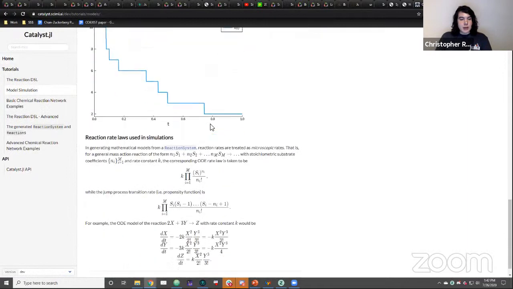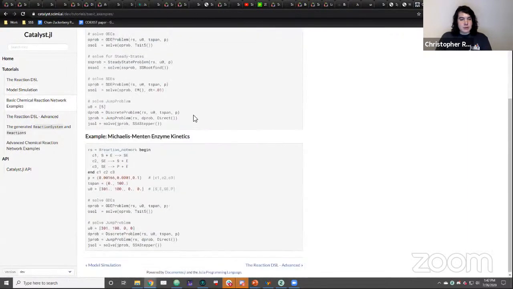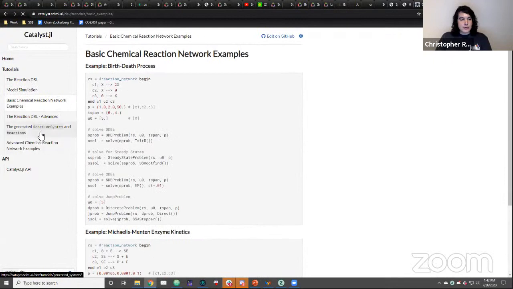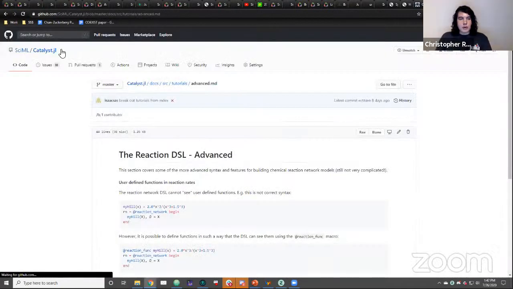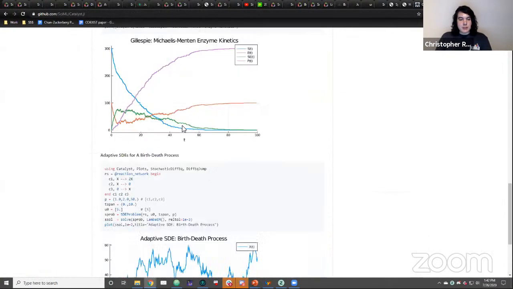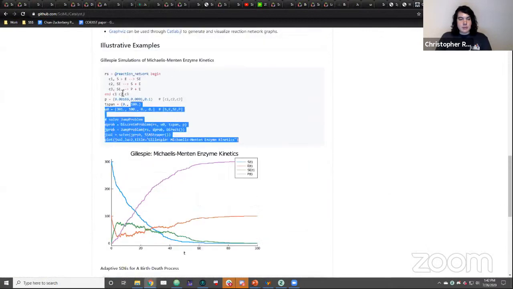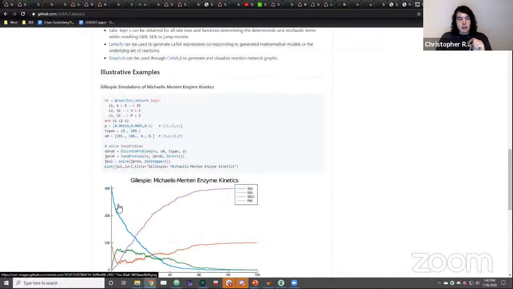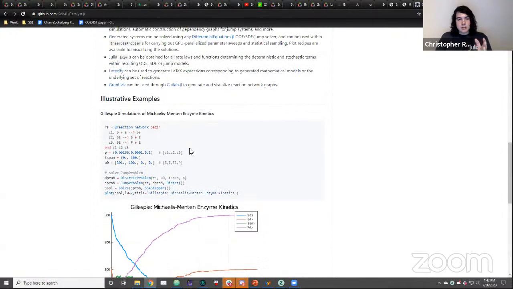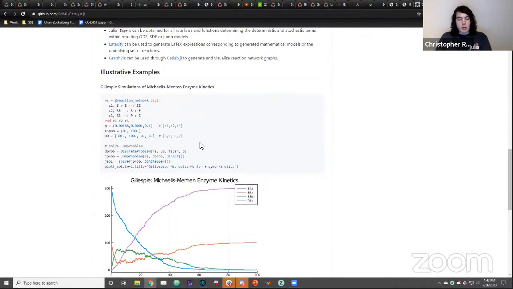So you can define models that have, I'm not quite sure where the best example for it is, but in the README we showcase this example that here is actually a Gillespie model. So it's a model where there are only discrete changes, plus ones and plus zero or minus ones. It's all doing discrete steps, and this is for a continuous time Markov chain. These continuous time Markov chains can be simulated directly utilizing Catalyst.jl and our DiffEqJump tools, which will have a lot more materials out in the future.